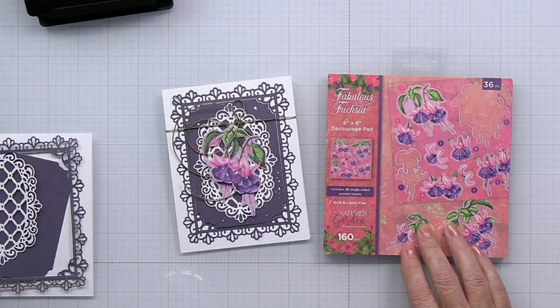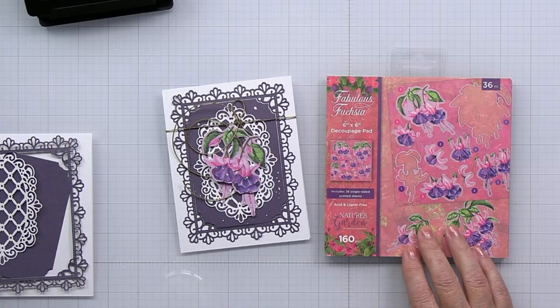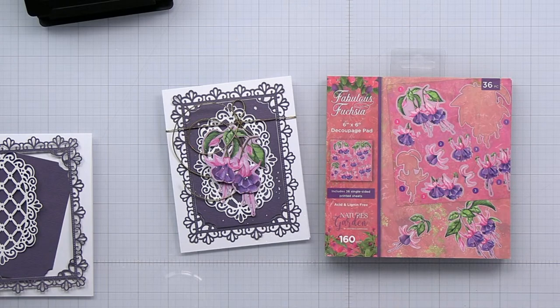I tend to get sidetracked because crafting is always more fun than cleaning, right?